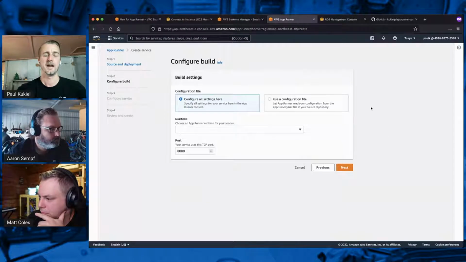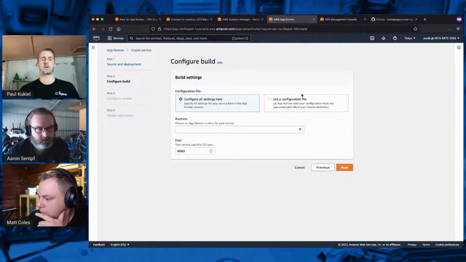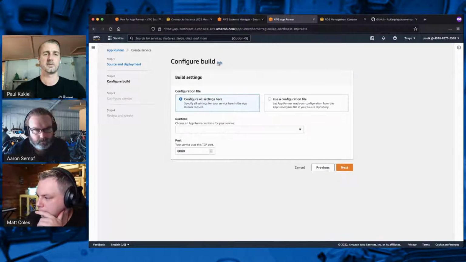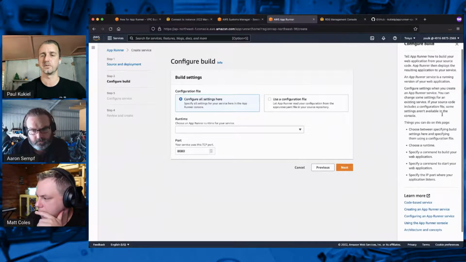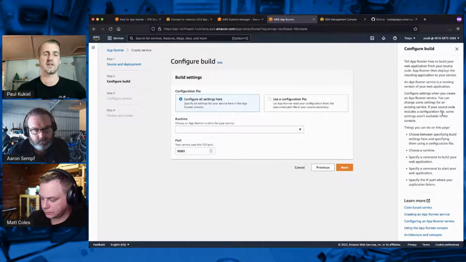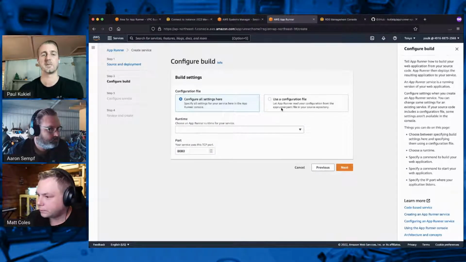That's fine. So when you are thinking about what it means to build and deploy your App Runner application, if we click on this info here, you can build up your configurations as a configuration file. That configuration file sits inside your repository, and therefore you can version control and codify the configurations for that build, which I think is really useful. But for today, I won't go ahead and do that. I'm going to configure all of those settings here. So use a configuration file, create an apprunner.yaml file, and place the configurations within that YAML file.